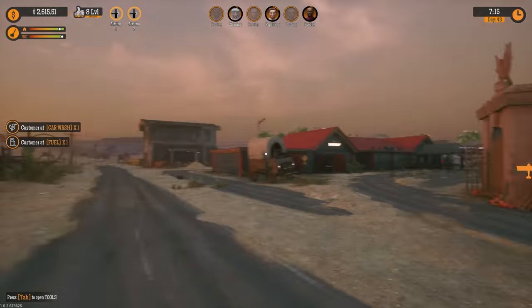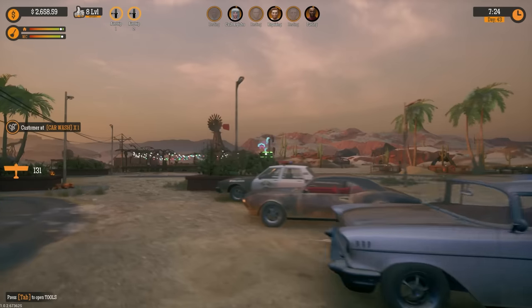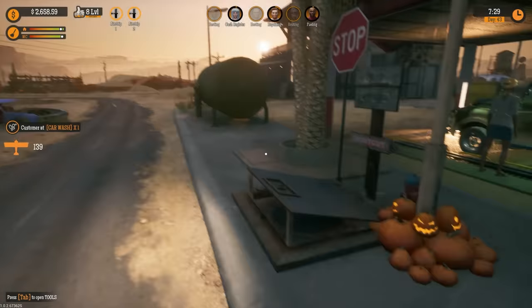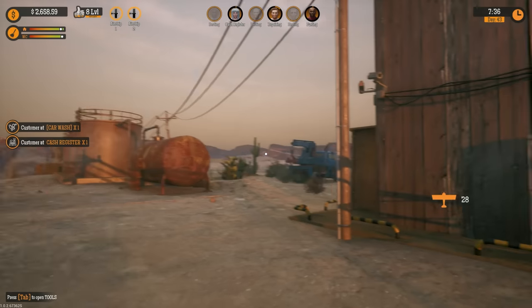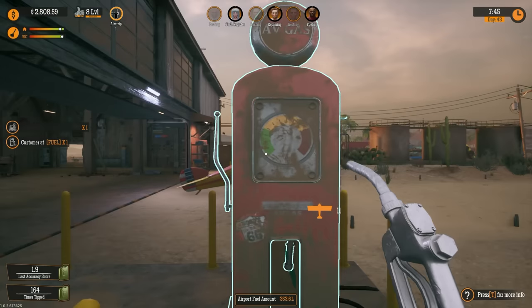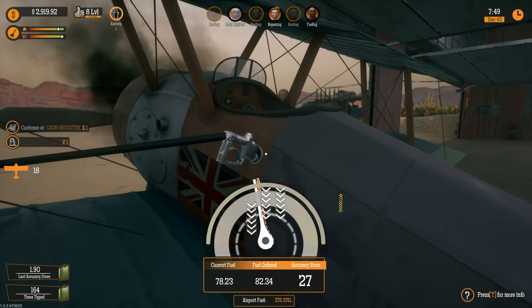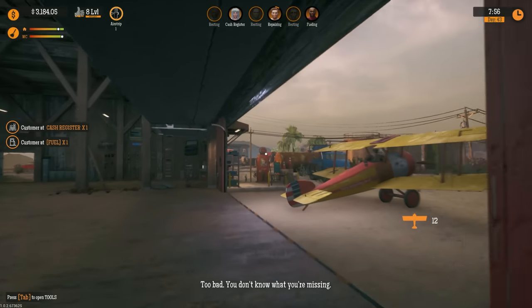Where's the train? I thought it was over. Okay, it's not over here. Is it over here? Where's the train? Is it on the other side? Is it over here somewhere? Don't see anything here. Oh shoot, I forgot about these guys. Would you like some fuel, good sir? And I literally have nothing to trade, so you're just gonna be getting fuel.